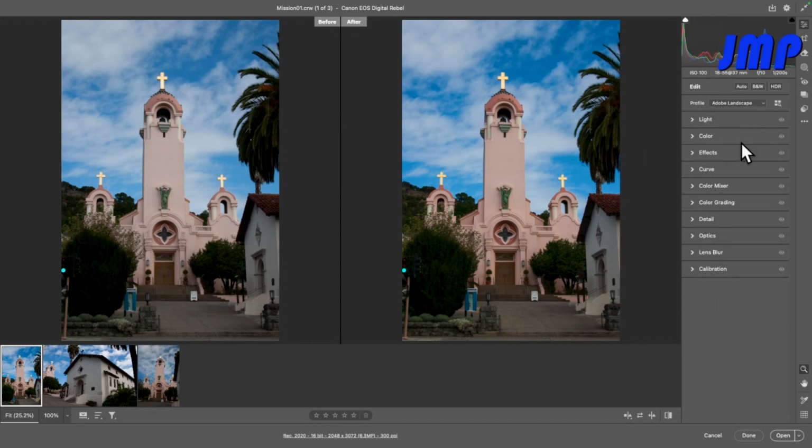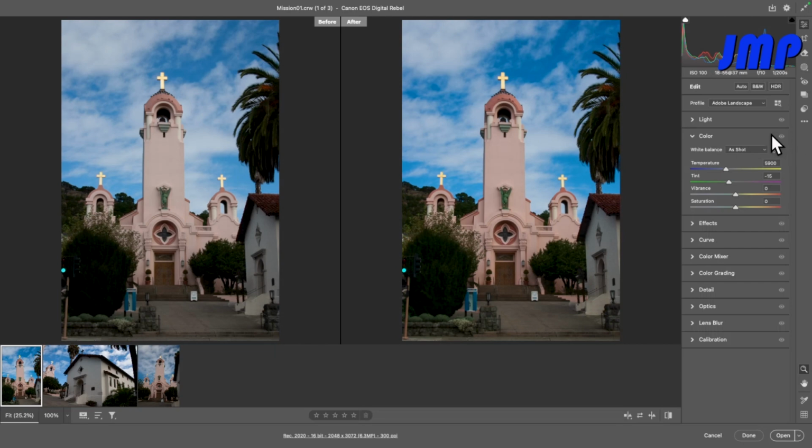This panel stack here on the right-hand side is generally organized in the way that you might proceed through your edit process in Camera Raw. Here we have the red, green, and blue channels and the data reflected there, and that will change live as we make changes to the image. We'll look at the auto and black and white and HDR options here in a moment, but the first thing we're going to change is the white balance. What white balance is, it's the color temperature of an image.